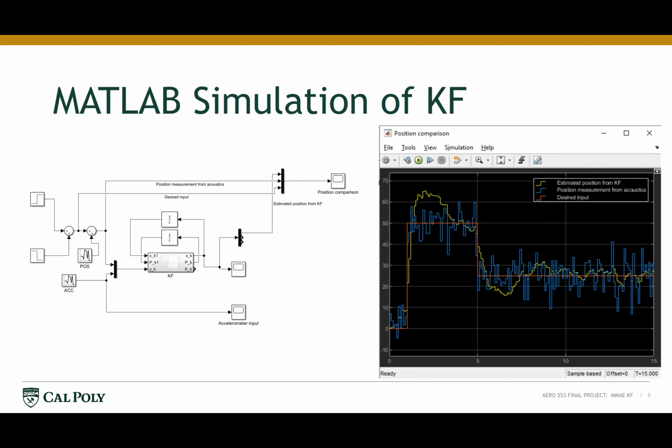Just to show a simulation of this Kalman filter method, we have a simulation here of some incoming data, which may be very noisy. And we're using a step input to show what the position might be after filtering. As you can see, the estimated position from the combined Kalman filter is good, especially during the stationary areas towards the end of the time.